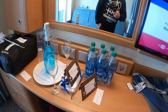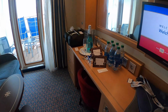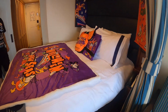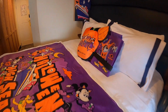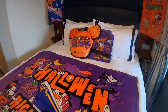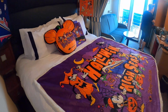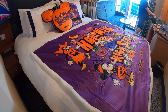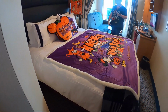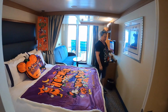Now right here you can see the chair where you can put your makeup on or dry your hair. You can see the drawers that are located right there. There were also some cabinets back there that were good for you to use. You can unpack your clothing and put it in there. And then once you unpack your clothing, put it in the closets that we're going to be looking at in a moment, you can then put your suitcases under the bed. Plenty of room, plenty high enough for you to be able to put your luggage under the bed.